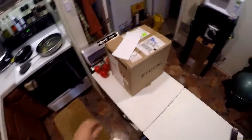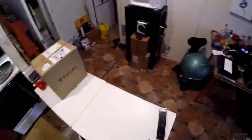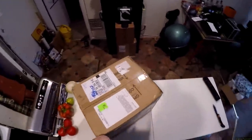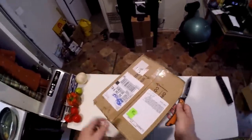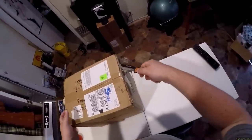We'll leave it at that. Put this with his return address there. And on that, we could probably test out these Stellias. Stellia, wow, they really could have used a little more tape on this.